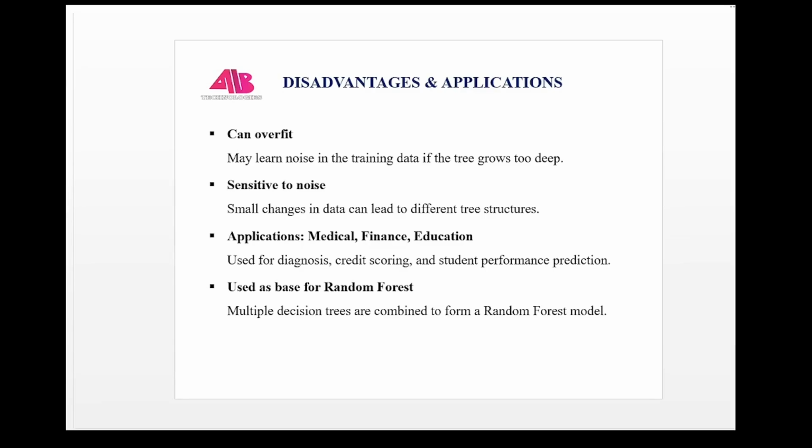Despite these limitations, decision trees are widely used in real-world applications. They are commonly used in medical diagnosis, financial credit scoring, and student performance prediction in education. One more important point, decision tree is the base model for random forest. In random forest, multiple decision trees are combined to improve accuracy and reduce overfitting.